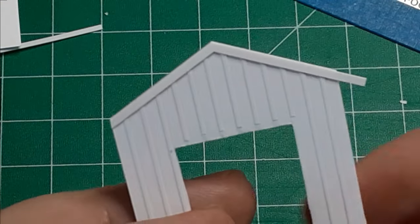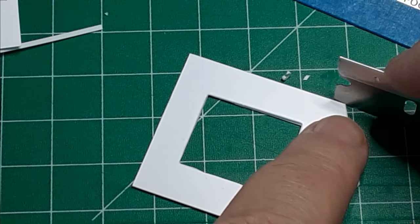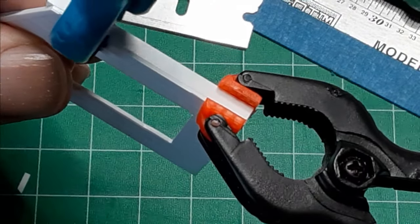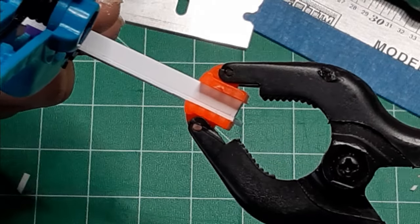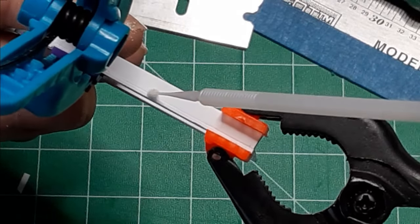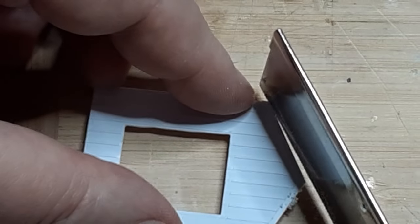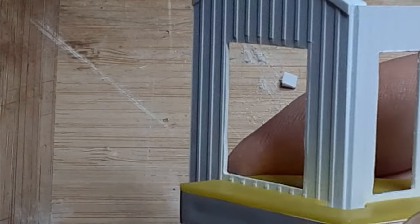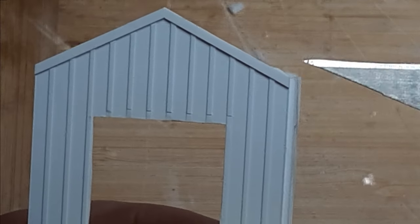I cut the angles at the peak of the roof by laying the fascia piece along the Inkscape wall template and making a vertical cut. Next, I glued corner posts to the peaked wall, flush with the wall edges, using 1/8 inch square styrene. These posts provide additional gluing surface to make the building stronger. Once the glue has cured, use your razor saw to trim the posts flush with the top of the wall. At this point, I realized I had made a mistake: since the side walls are the same height as the adjoining wall ends and will attach to the corner posts, the tops of the side walls will extend above the roofline of the peaked wall, as you can see here.